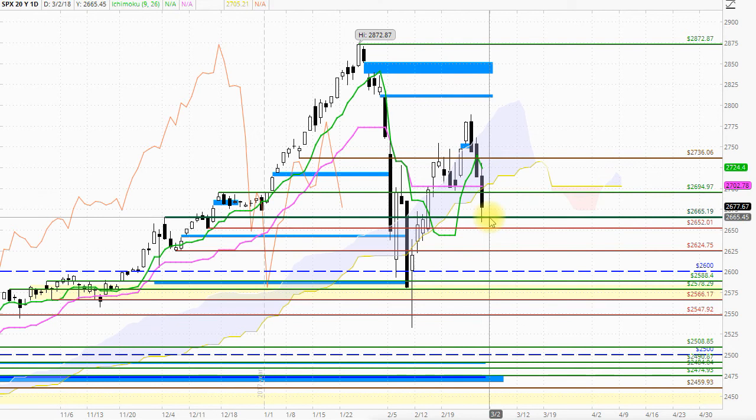A little bit of a clue here, not overly strong, but certainly this previous 2665 level has seen a lack of acceptance at those levels. We can see the shadow on the top here, and we see upside price rejection from that area. So this suggests that the sellers may be just starting to lose some commitment to driving this market lower.